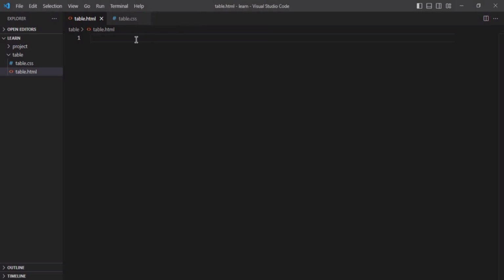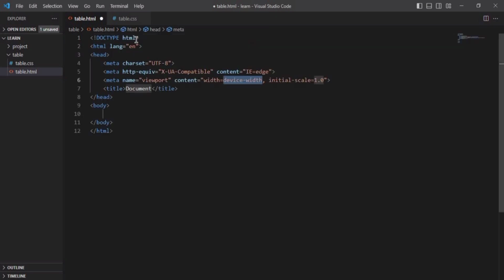First I'm going to initialize this HTML, and I'm going to link my CSS, table.css, to this HTML file. Now let's change the document title. Initially it was document, but we're going to change it to HTML table.